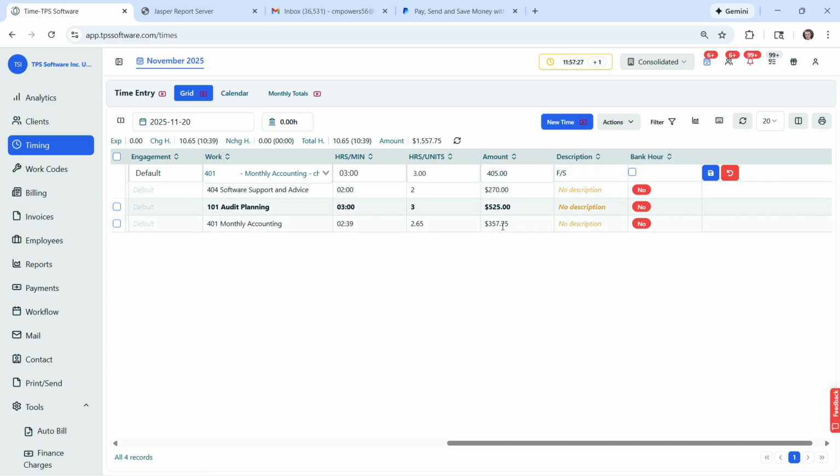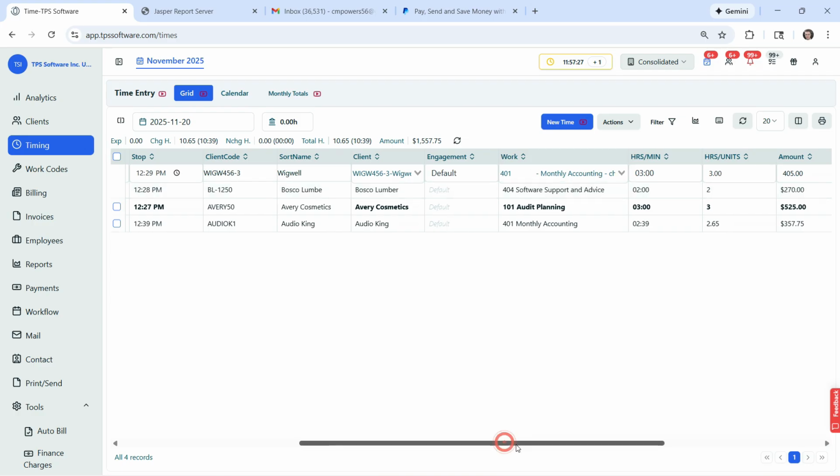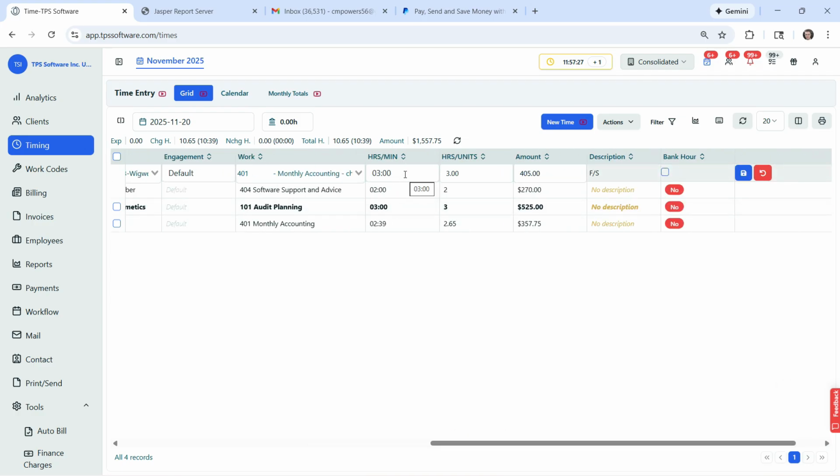The amount is automatically calculated based on your employee's rate, the work code that you choose, and the hours or time that you spend working on it. Description is optional. You don't have to put a description in, but it's useful, especially later on when you're doing your invoicing. There comes a point where you get to the edit paragraph screen where you actually put in the wording that will be on the invoice and you have to choose wording to put on there. You can type it in manually, or there are a few options for how to choose the wording. But if you have a description in here, so if you put in like a sentence that could go on the invoice based on what kind of work you did here, you'll be able to choose that later on the invoice screen. So it could be helpful later.